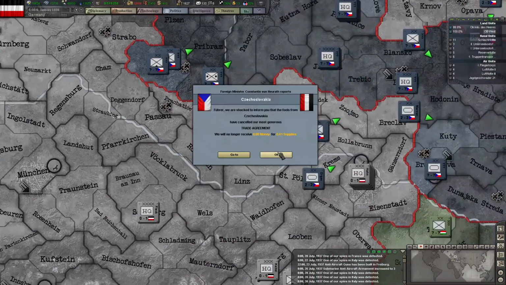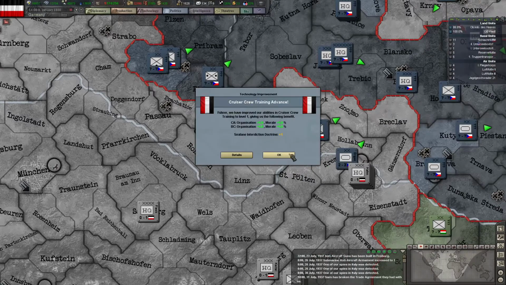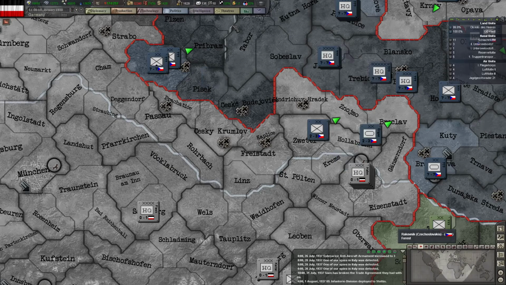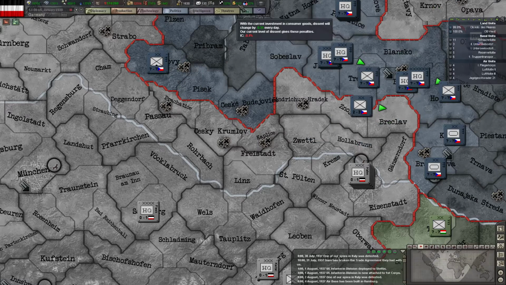Oh, spotting advance, good. Cruiser crew training. So a bit extra in reinforcements, but no, it's the upgrades that I need to be going overboard a little bit there. So I'm going to get through the dissent and then we're going to deal with the production again.